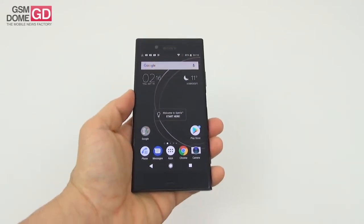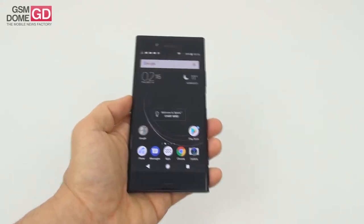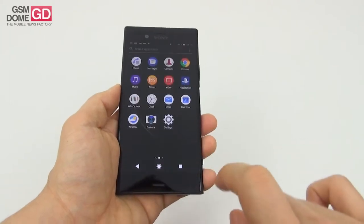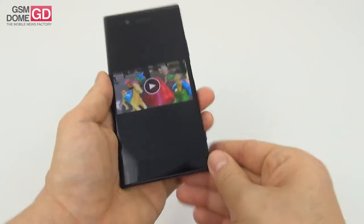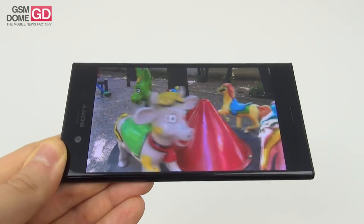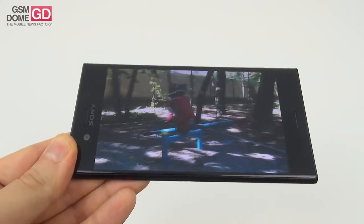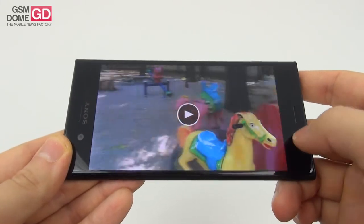The screen is a 5.2-inch IPS LCD with full HD resolution, featuring Triluminous, X-Reality, sRGB 138%, and also HDR support — good news for Netflix and YouTube HDR fans. In our test video, the first thing I noticed was a very vivid set of colors, though there are big bezels by modern standards. The screen is bright and crisp with excellent clarity, wide viewing angles, and good contrast even in strong sunlight. The HDR actually helps with video — the colors and contrast are aided by the functionality.